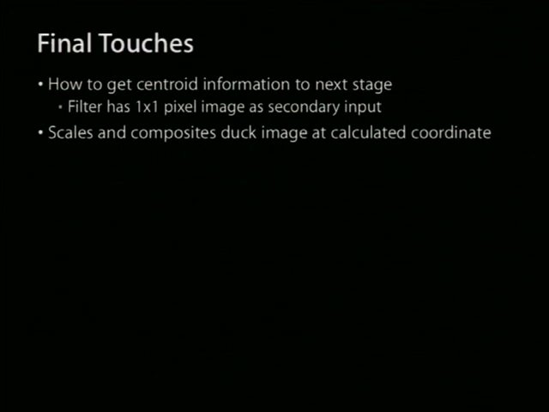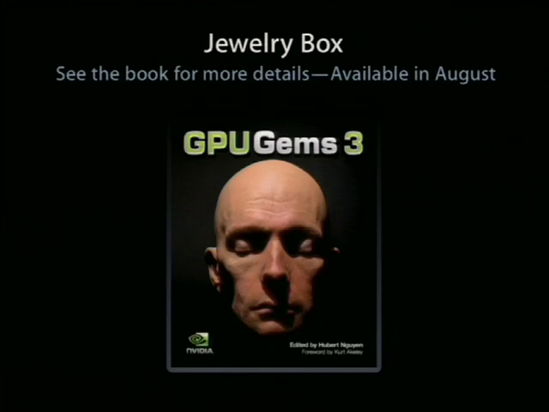So if you would like to learn a bit more about that, there is actually a chapter in the upcoming GPU Gems 3 book that describes how this works. In particular, it also describes how the CI area average filter is implemented. So if you want to do other statistics gathering on the GPU, which isn't min, max, and average, which we added in Leopard, then there you can find how to do this. If you're interested in these kind of things, it's available in August. Look in your favorite bookstore for the cover with the friendly face.